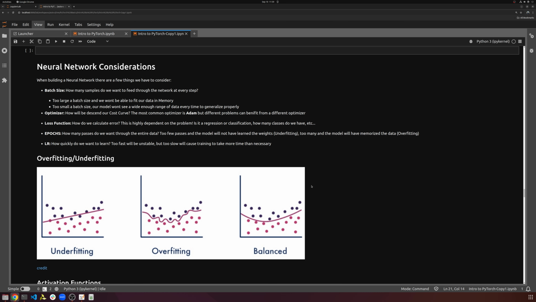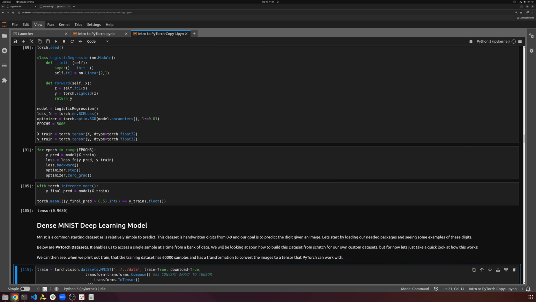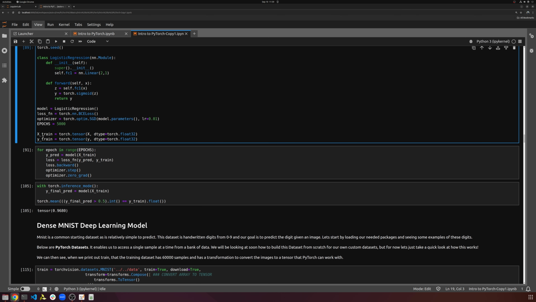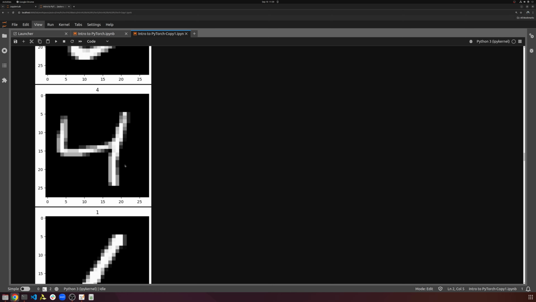So let's go straight to here. Neural network considerations, right? There are a couple of things we need to talk about when it comes to neural networks. Number 1, the batch size. Everything we've done so far, for example, let's look at this one here: we have an X train and a Y train, that's our data, and we take X train and pass it into the model and get some predictions. That's great, this is actually ideal, right? We're passing our data to our model, computing the global loss, which is the loss of the entire data set. And once we've computed this global loss, we can update the model accordingly.